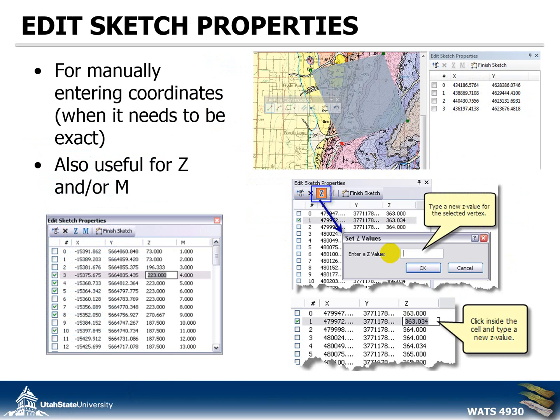Once you have drawn a feature, you can edit its sketch properties. For example, you might have something that's roughed in, but you want to edit it and make it more precise.